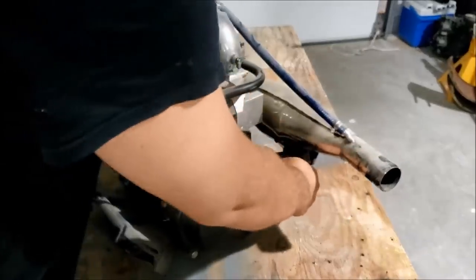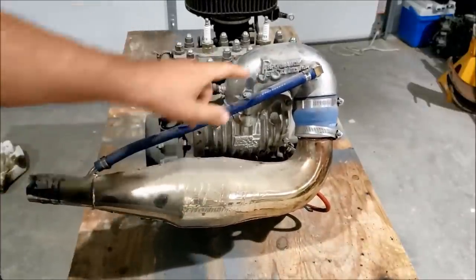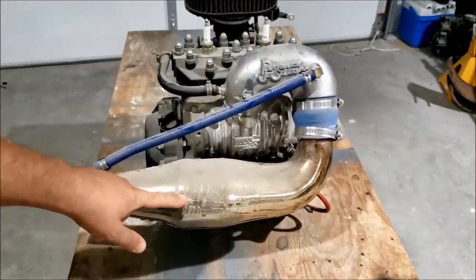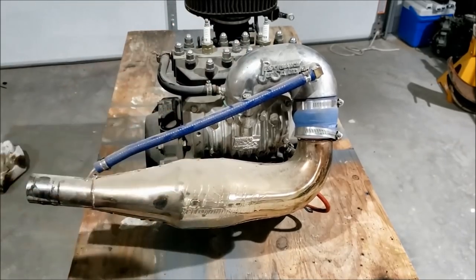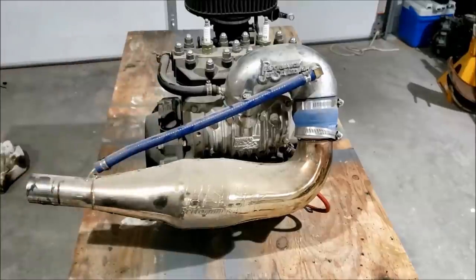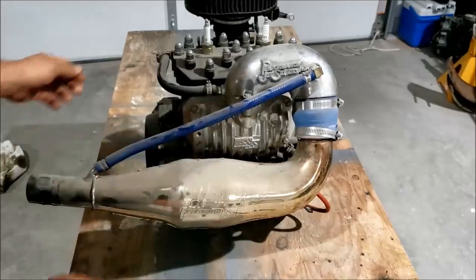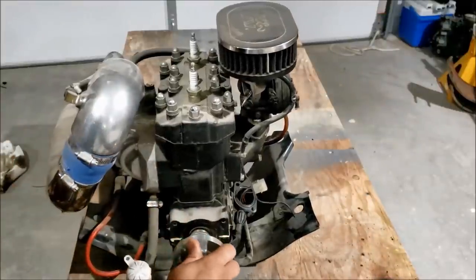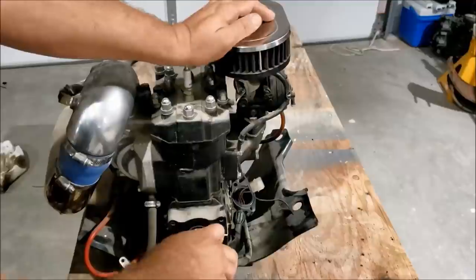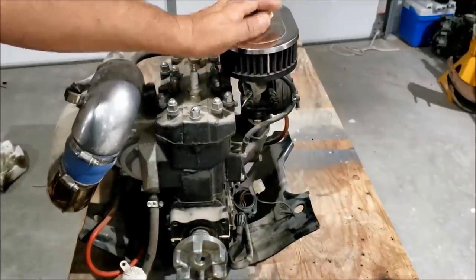But then, as time went on with my last jet ski and I started learning about performance parts, Performance Jet Ski Solutions, PJS Solutions manifold. So you get the manifold, the pipe, the chamber, I don't know what you call this thing. It's got a full PJS exhaust on it and a K&N air filter. The other thing you notice is this coupler back here. I know you can't see it from your angle, but it doesn't have any pipe wrench marks on it. So it's never really been apart.